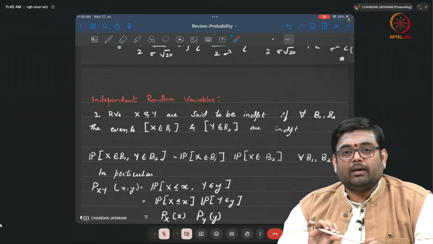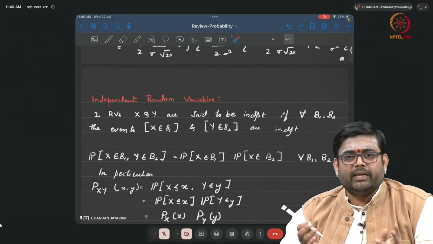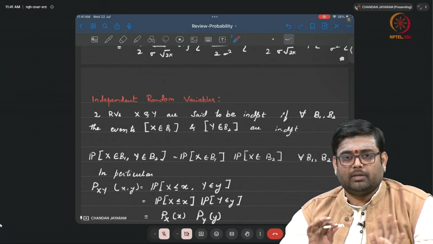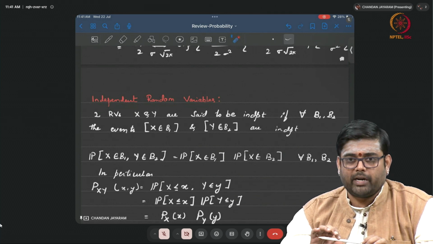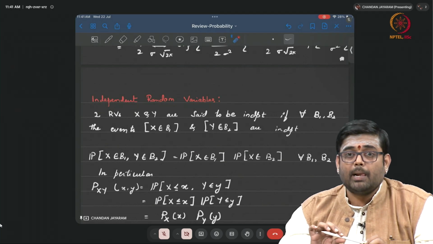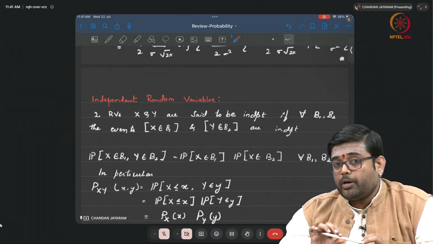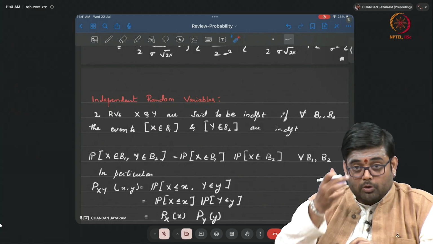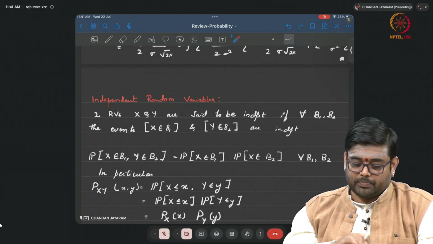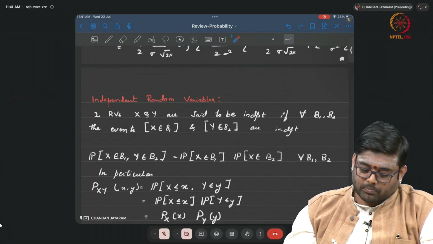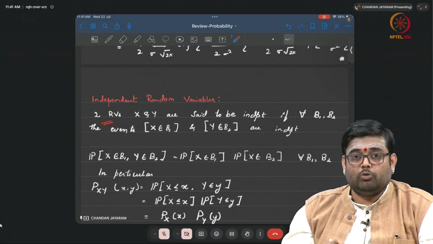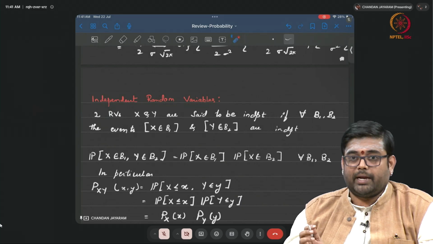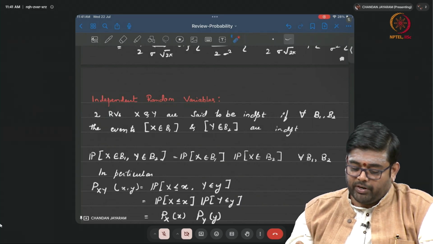This is regarding marginals, conditionals and joints of a pair of random variables. Now let us consider a very important idea, which is independence of a pair of random variables. Let us say that we have two random variables x and y. When do we say that they are independent? The idea is very simple. You take any events.